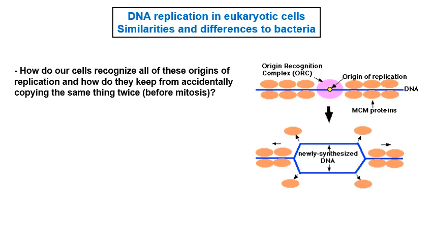So here is another problem. How do the cells know when a certain piece of DNA was replicated in comparison to a piece that was not replicated? There are several strategies that the cells use in order to distinguish the DNA that was already replicated from one that was not replicated. You're going to have to know only a couple of them.